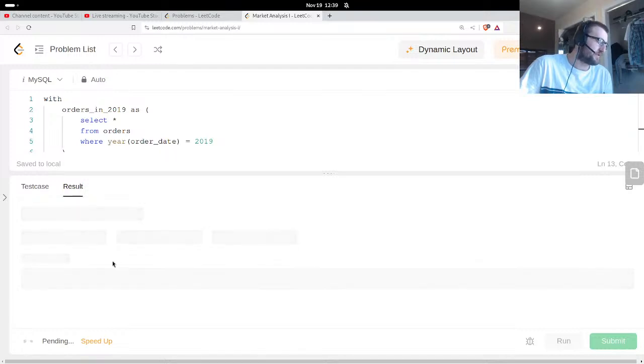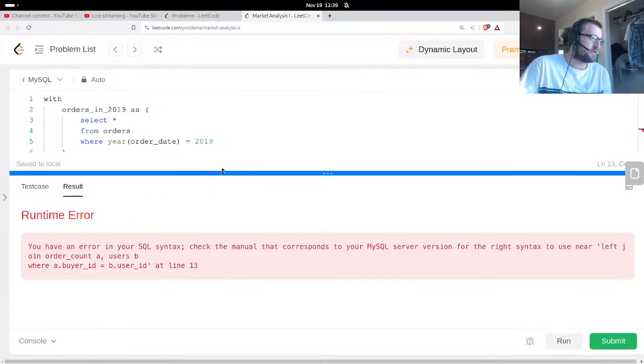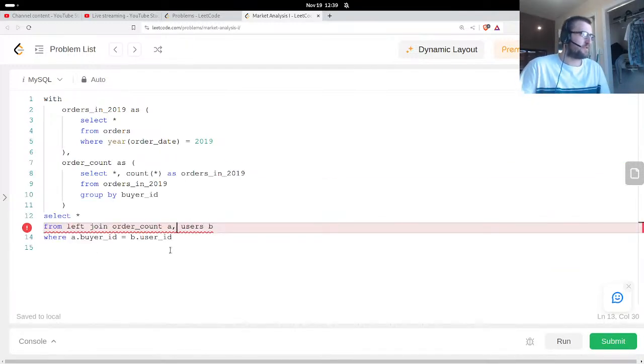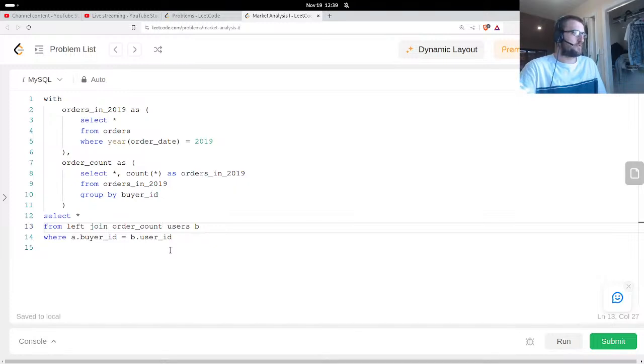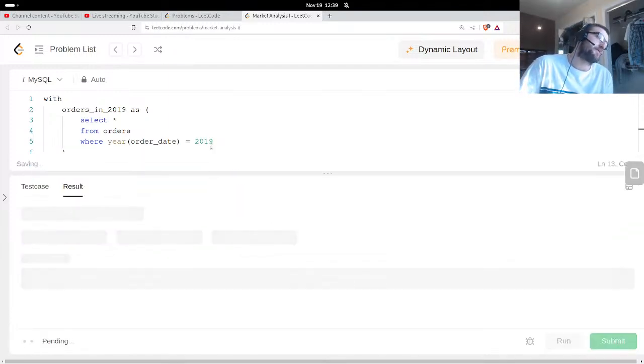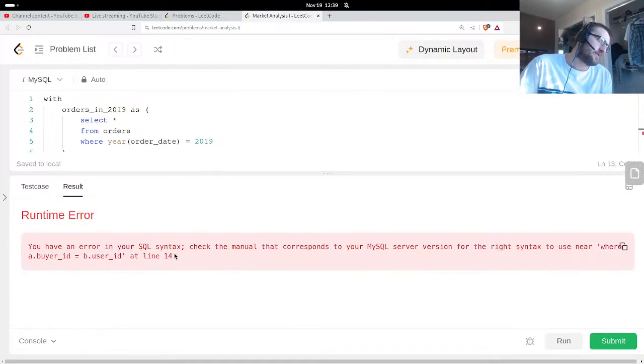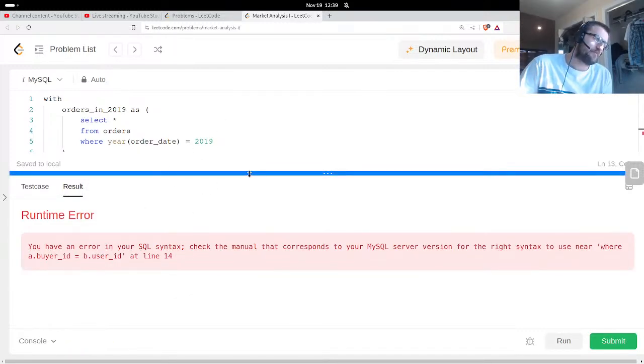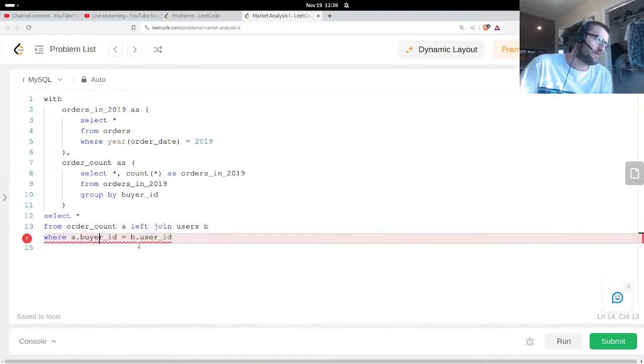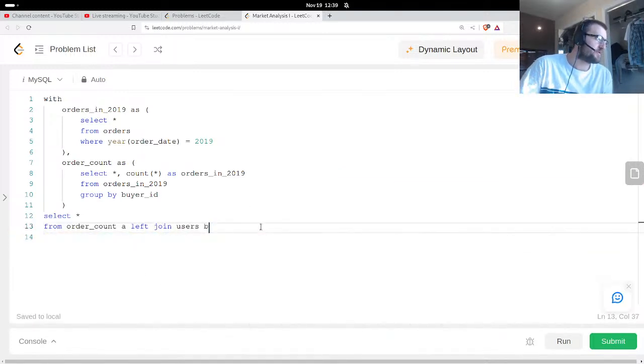I don't know if the syntax is correct there. Maybe it's this one. Yeah, I think left join goes between the two tables, actually. We'll come back to the where clause in a moment.